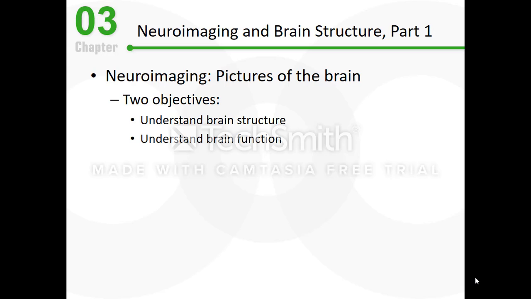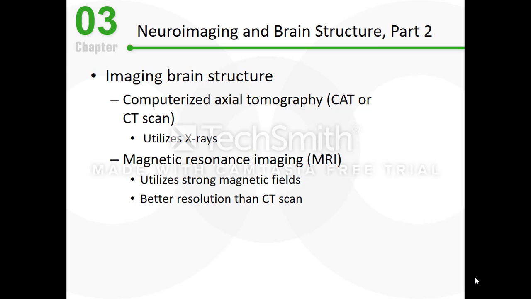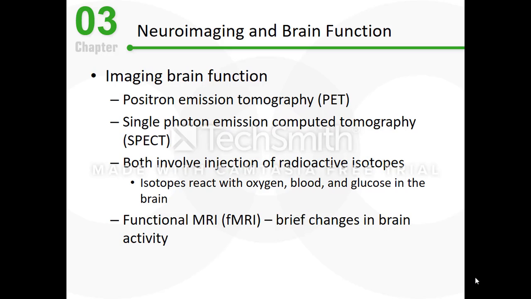All right, there's also neuroimaging of the brain, which is there to understand the structure and the function. There are CAT scans, PET scans, MRIs, functional MRIs. EEGs look at the electrical functioning of the brain. CAT scans are utilizing X-rays to look at the brain. Magnetic resonance imaging is utilizing magnetic fields, with better resolution than CAT scans. Functional MRIs are looking at oxygen flow in the brain.